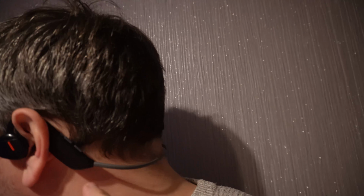These are them. So these are them installed. As you can see, they're kind of an over ear with a loop band that sits around the back. Works quite well. Now, I'm currently just putting a playlist on from Spotify at the moment, and it's playing in my ear. The noise is reasonable.